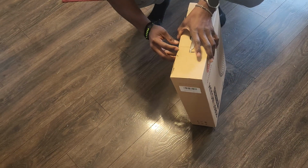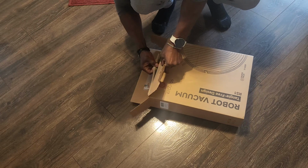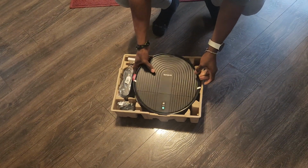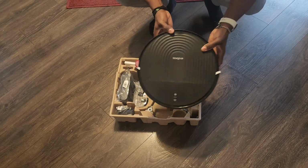Now let's go inside and talk more about this robot. As far as unboxing experience, this is basically like any other unboxing of a robot vacuum. If you haven't unboxed any robot vacuum before, well, here it is for you guys. The vacuum feels nice, but it's very light. In fact, so light that it actually feels kind of cheap.